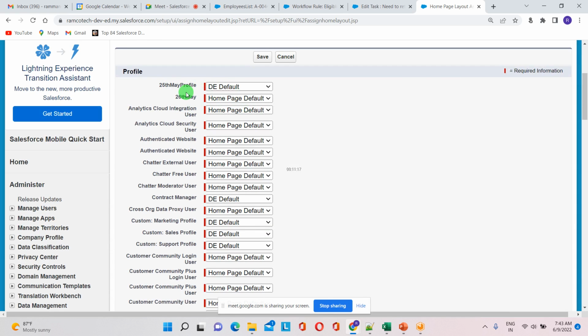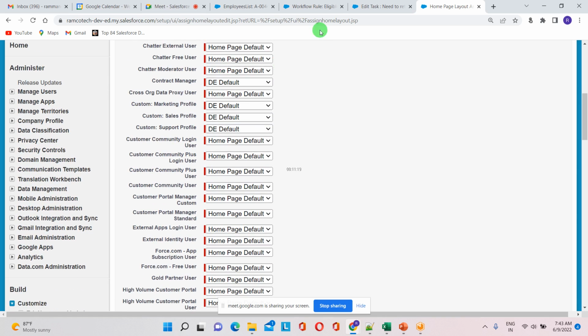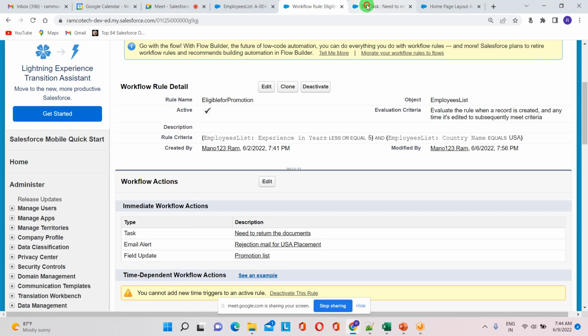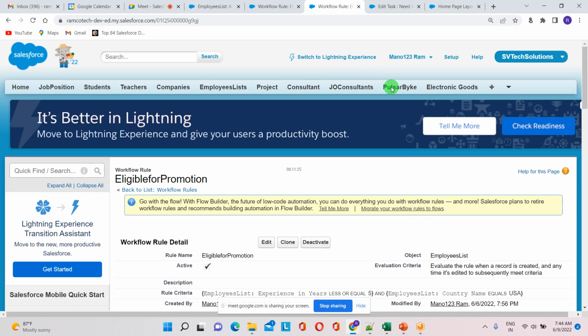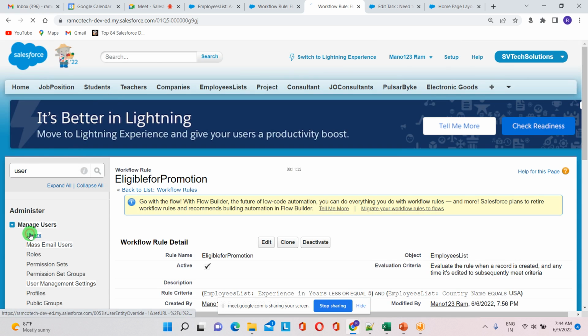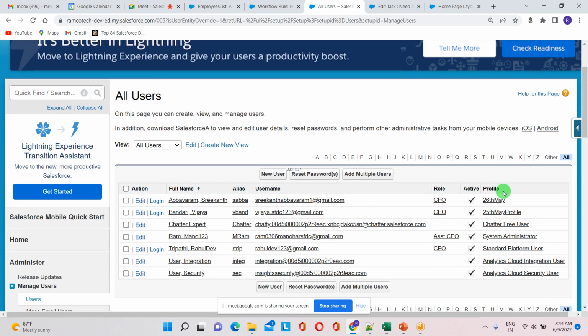Profiles, which profiles we need to add, we can check. Srikanth, the profile we need to check. Srikanth profile is 26th May.